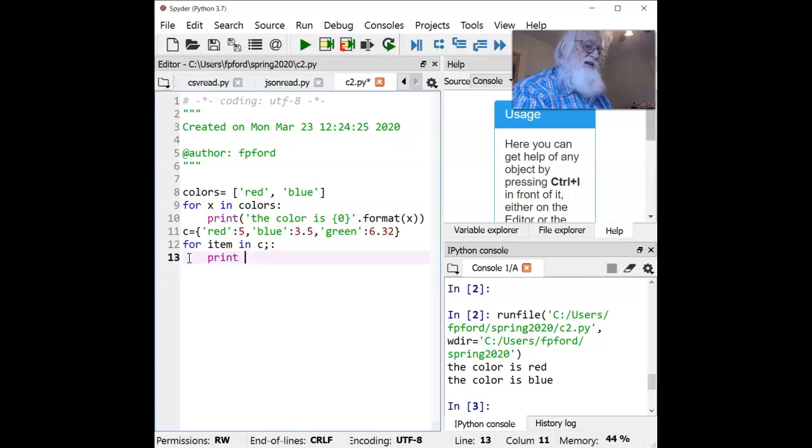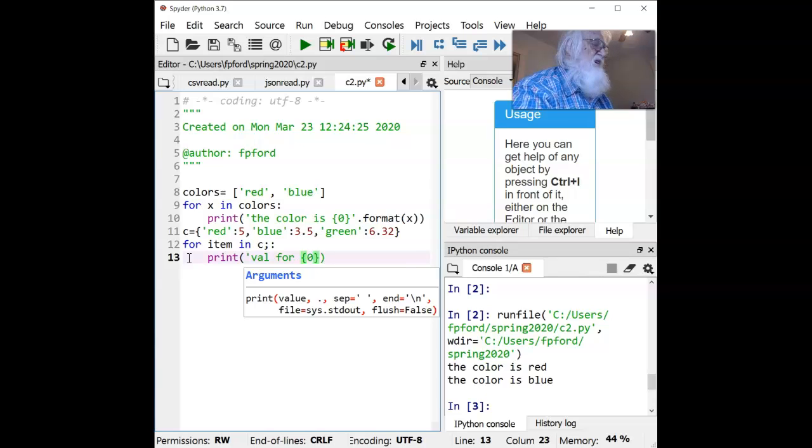I'm going to print val for 0 is, the brace again, 1, the first place, and then off in the edge here, I put whatever format I want for it. Now, a format just means what kind of item it is. In this case, it's a floating point number. It has decimal digits.